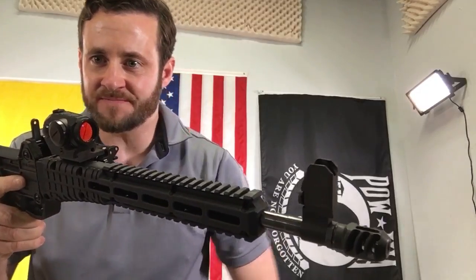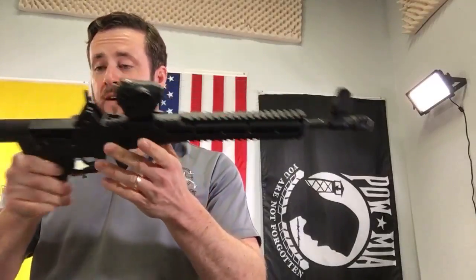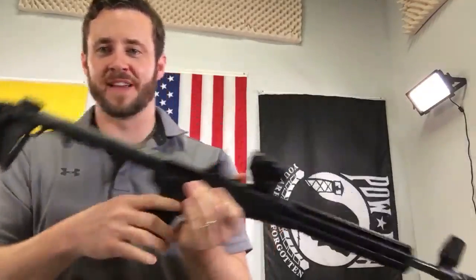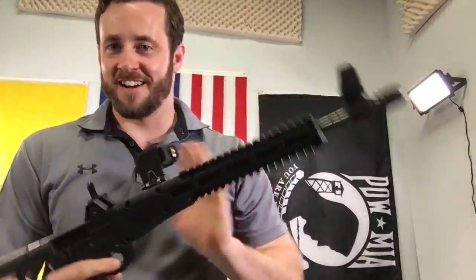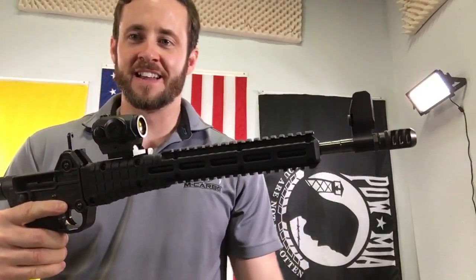Thanks, Jason. Yeah, man. Oh yeah, so the M series, hey, thanks Dennis for asking that. And this is mine right here. So this is my MCARBO 00001. Love it. With the new buttstock pad on it, man, I love this baby. And that's what I was saying, with the optic mount on it, it's complete. Feels good. I'm like, yeah, all right, I got mine. But we're sharing. Sharing is caring. We're going to send it out to everybody. I'm not even going to get one until the end.